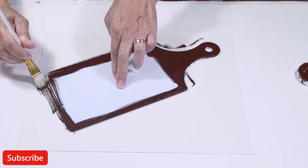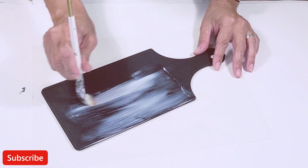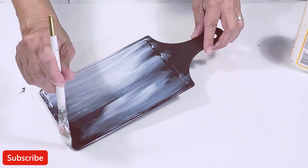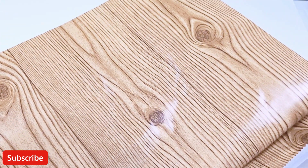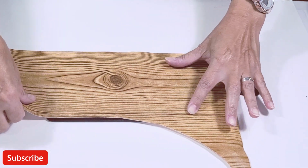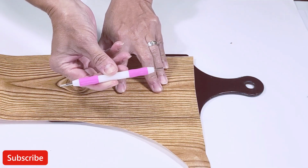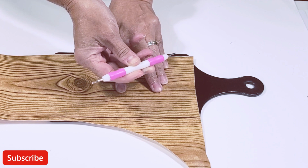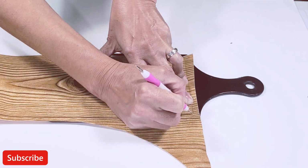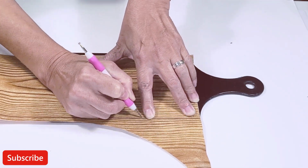After I've finished placing those 2 coats, then I'm going to come back with some Mod Podge and give a really good coat to seal the entire project. Now I'm going to take this Dollar Tree contact paper, and I'm going to trace out and cut a piece. I'm going to use this little stylus tool that I picked up at Dollar Tree, and it has a rounded tip, and I'm just following along the edges to create the marking of where I'll need to make my cuts.